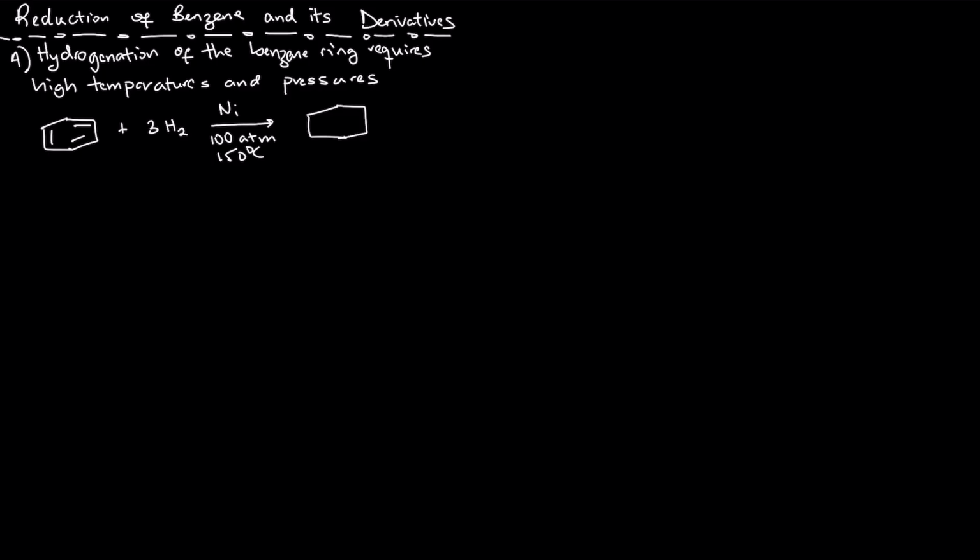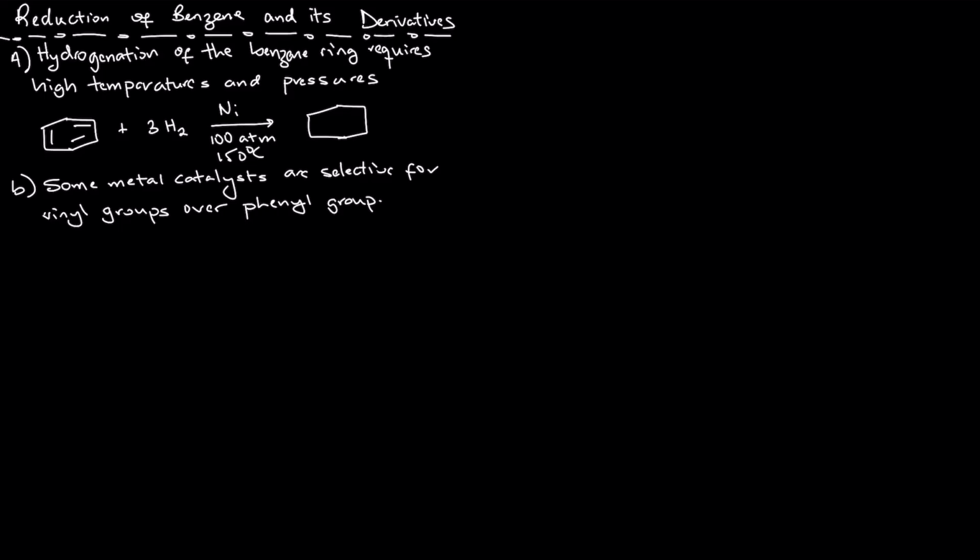So for example, if you take this benzene ring and you try to react that with your hydrogen gas, you're going to need to put this on the nickel catalyst, for example, and you need to kick up the temperature to 150 degrees Celsius, and the pressure of the container needs to be 100 atmospheres. That is incredibly large. Compare that to standard pressure, which is at 1 atmosphere. This is really, really large of a pressure that you need to subject your reaction to.